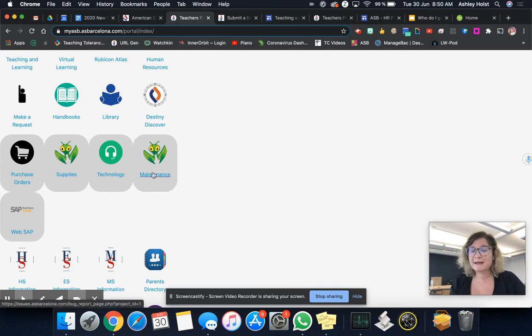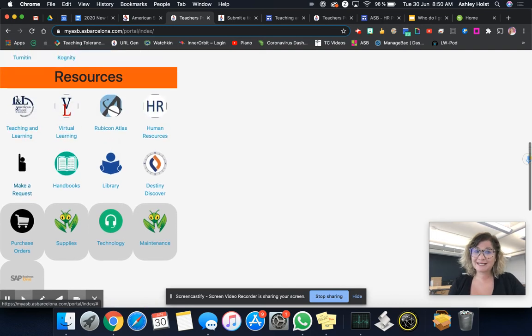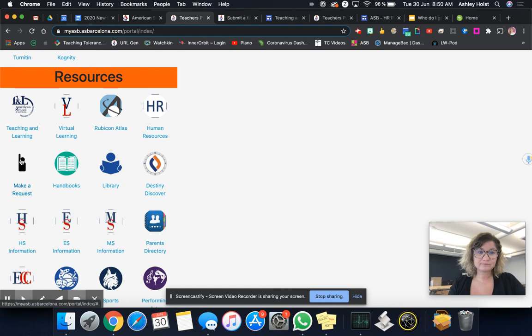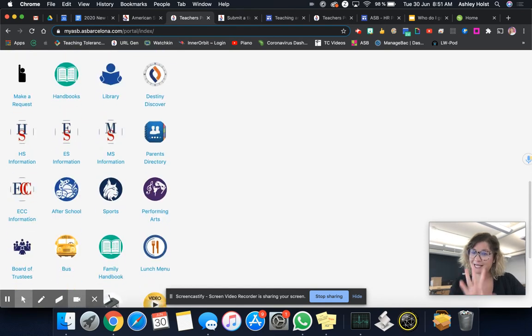And then, of course, there's a maintenance one as well. So this would be something that you could submit a ticket for if a desk is broken, if you need something to be cleaned or hung up in your classroom. Those are our make a request. So by now, you've probably written down HR to go back and visit and make a request. I'm going to close that up and just finish talking about the rest of these buttons.